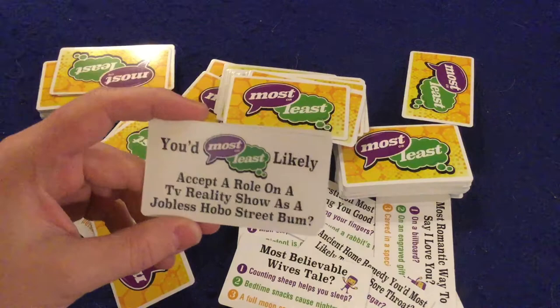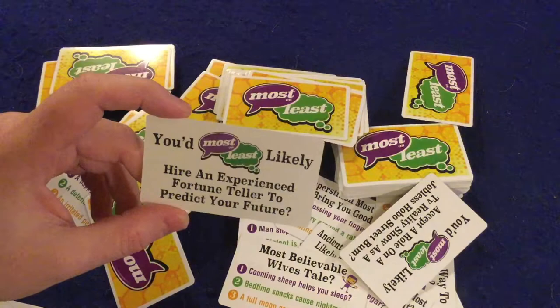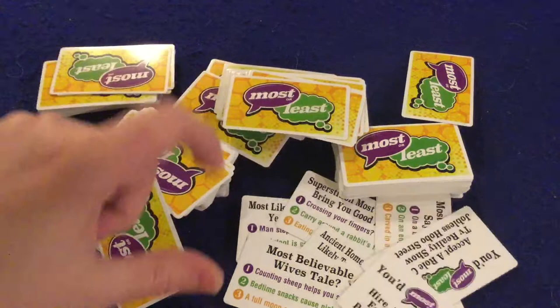You'd most or least likely hire an experienced fortune teller to predict your future. The key word here is hire. No, I'm not paying for that. But there you go. You can do that over the course of 25 rounds. Whoever has the most points will be the winner of most or least.